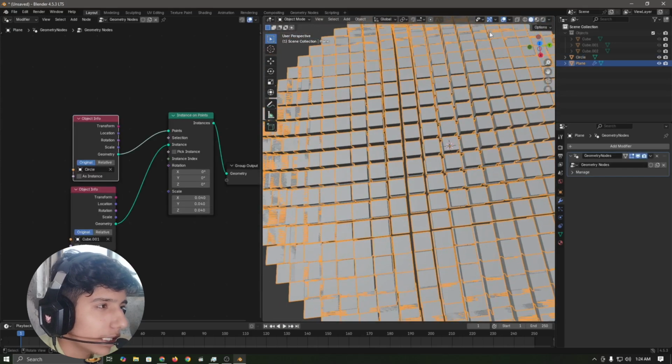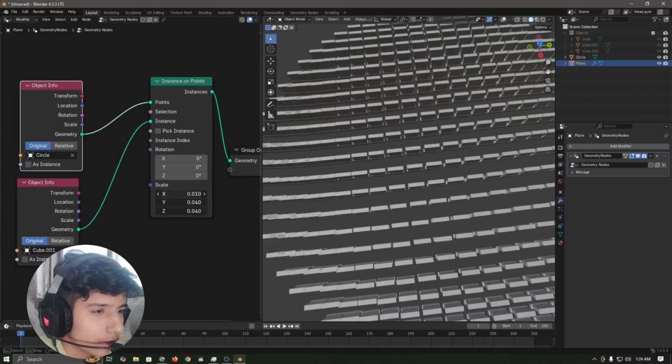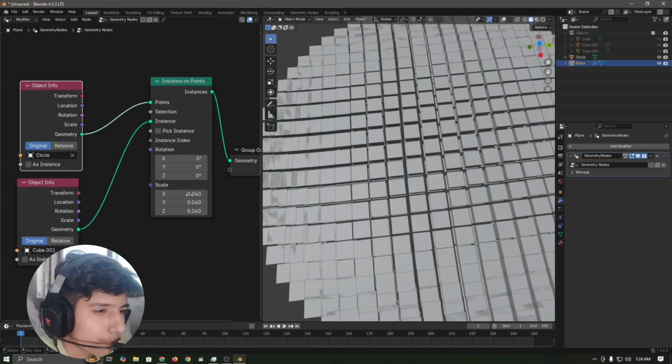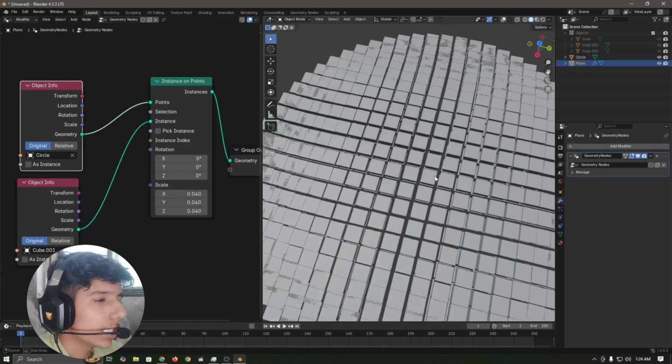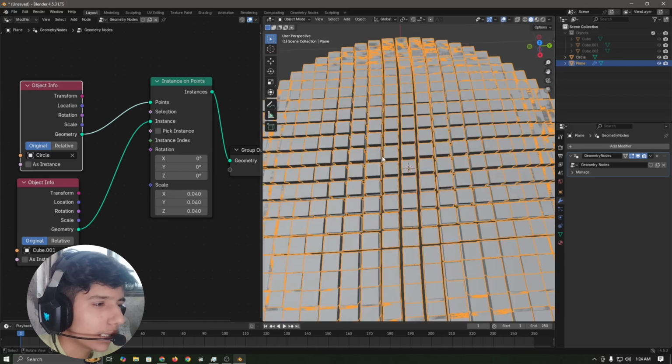Now if we come here and just scale this plane up, as you guys can see, there are not many holes here.